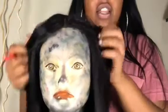Bob life. You see that? Yes, and this is bundles, human hair. This was 12 inches. We cut it, so now we have a blunt bob. This is a 4x4 closure. The knots are bleached, and this part is tweezed.